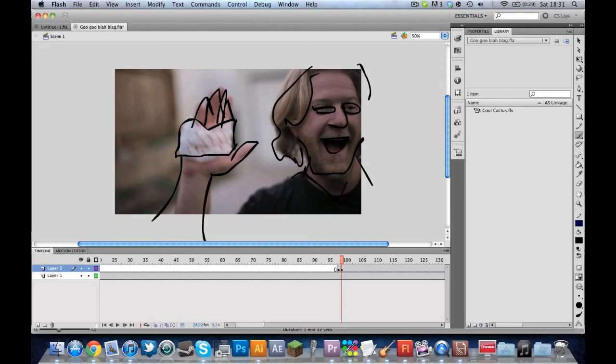The only reason I'm drawing this so roughly right now is because I've already done this. I've already had a finished thing, and we'll be cutting to me doing a time lapse of part of the hand now.